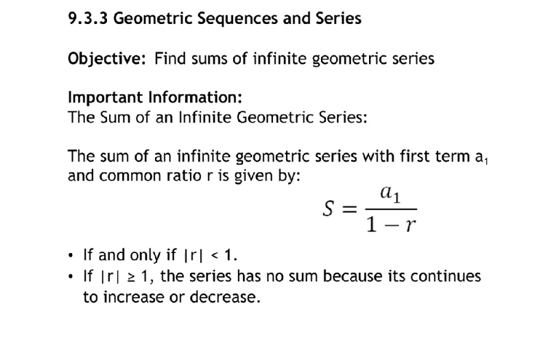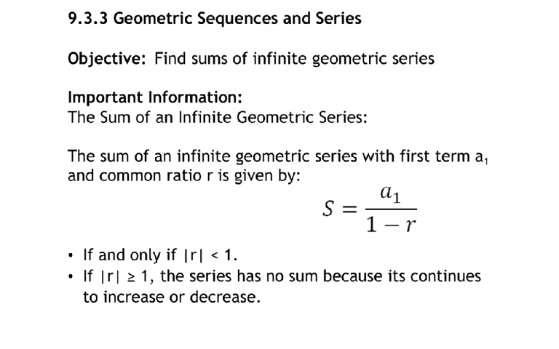The sum of an infinite geometric series with first term a sub 1 and common ratio r is given by the following formula. S, notice there's no sub n because n would mean that we could actually count the number of terms, and for this we can't because there are an infinite number of terms. So it is just S equals a sub 1, the first term in the sequence, divided by 1 minus the common ratio, if and only if the absolute value of r is less than 1.